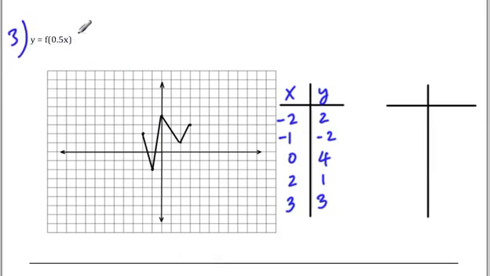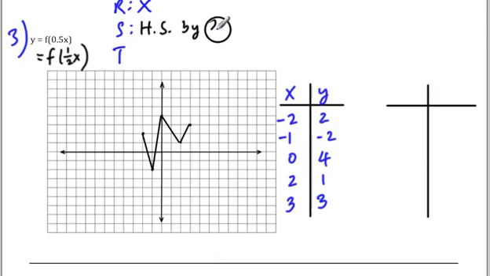Y is equal to f of 0.5x. So once again, R, S, T, right? There's no reflection as we can see. There's a stretch this time, but remember it's in the argument. So whenever the coefficient is within the argument, it affects the horizontal. And since this 0.5 is really, another way of writing it is f of 1/2 x. That's just another way of writing it. So basically we say that there's a horizontal stretch by a factor of 2. So remember, we always take the reciprocal when it's inside the argument.